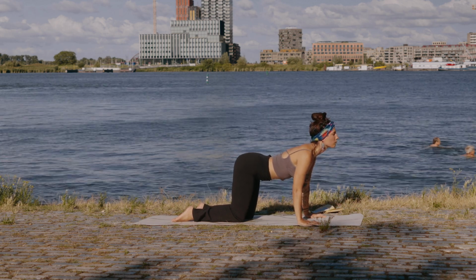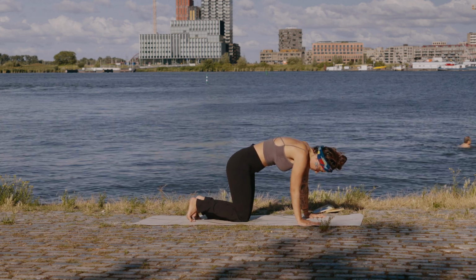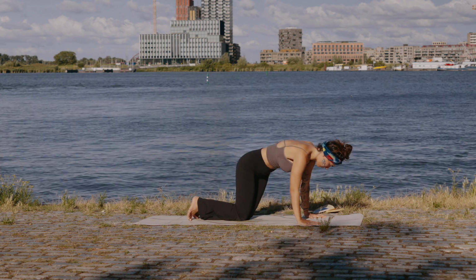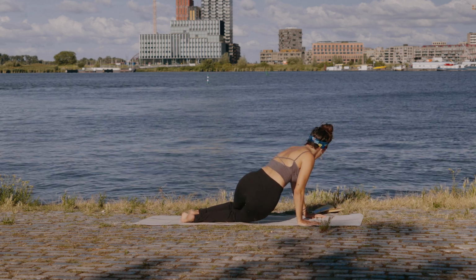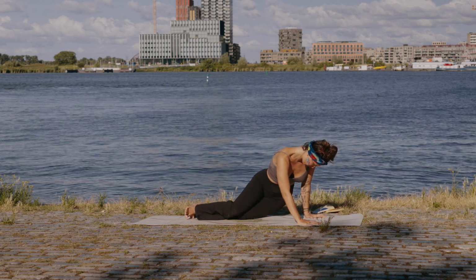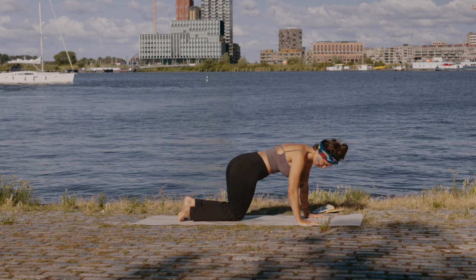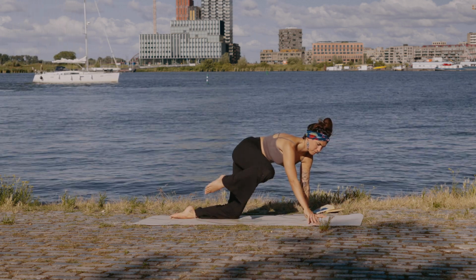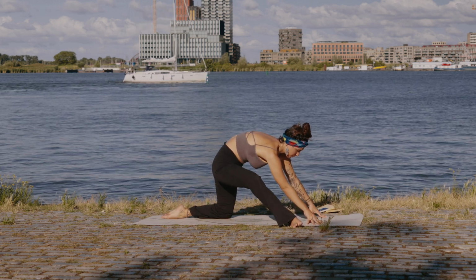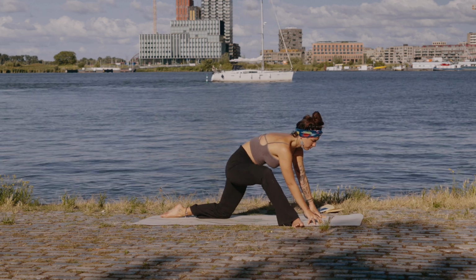Keeping the hips above the knees and the tops of the feet on the mat, and then tuck the back toes. And then send the hips over down to one side and then the other. So just allowing the hips to drop to the right and to the left. And then bending one knee in and then bringing it over in a lizard stance. So just outside of your right hand.